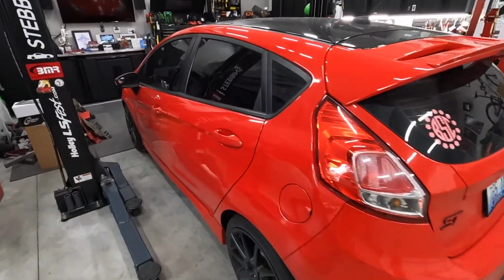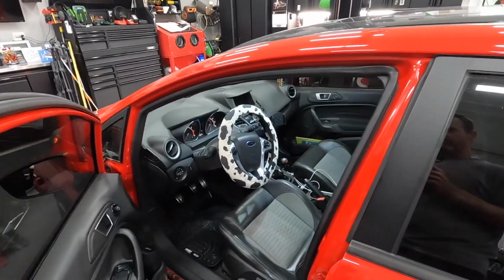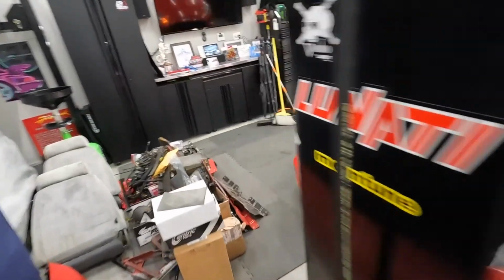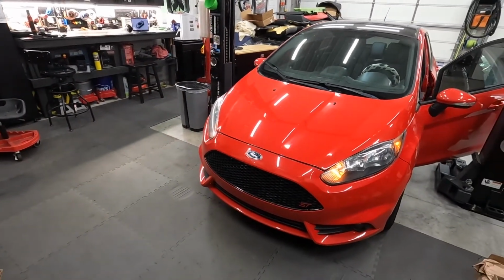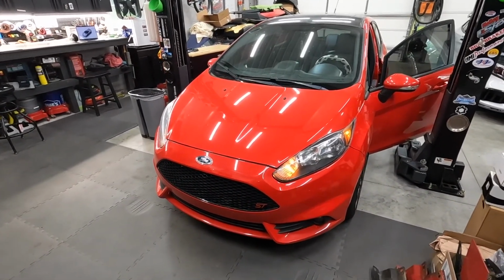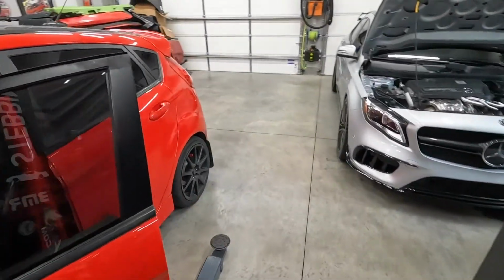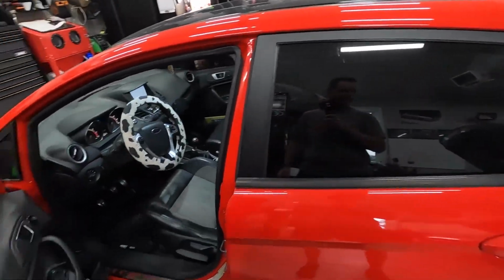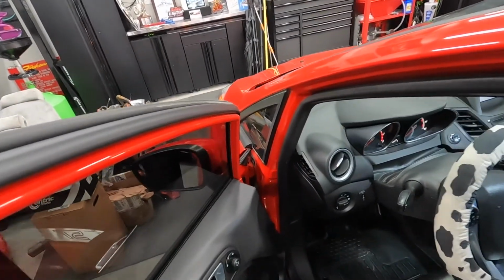Today we're working on Peg. Peg has an issue. If you don't know who Peg is, Peg is my daughter's 2014 Fiesta ST that we bought wrecked from Copart and repaired several years ago. Peg was missing the right rear wheel, and we kind of called her Peg Leg and then shortened it to Peg.